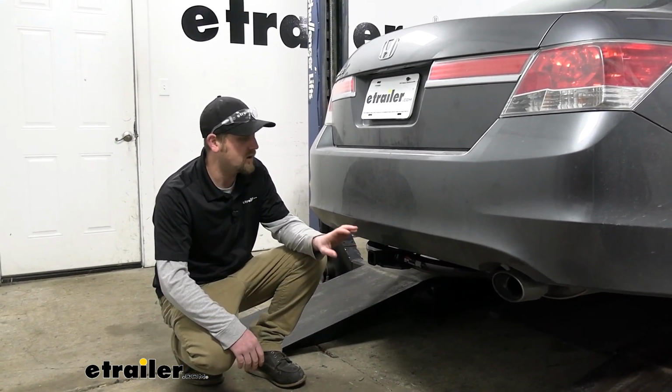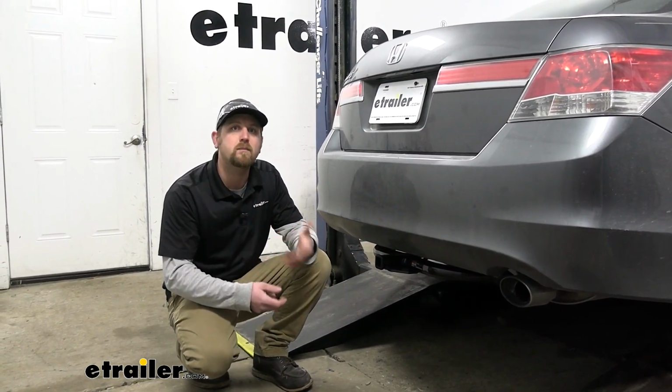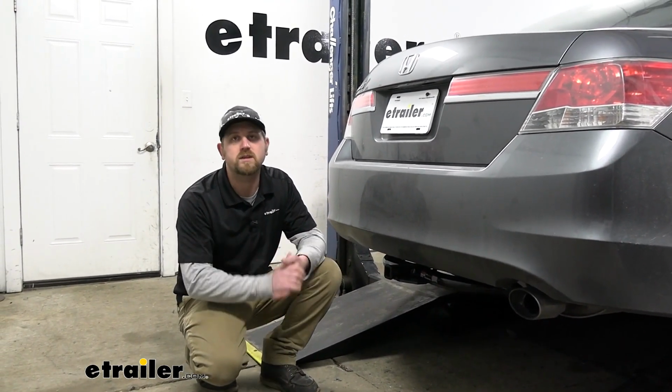I do always like to recommend though, never a bad idea just to grab your Honda's owner's manual. That way you can check in there and make sure your Accord can handle that much weight safely.